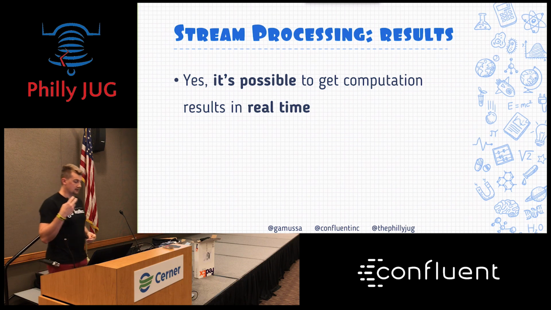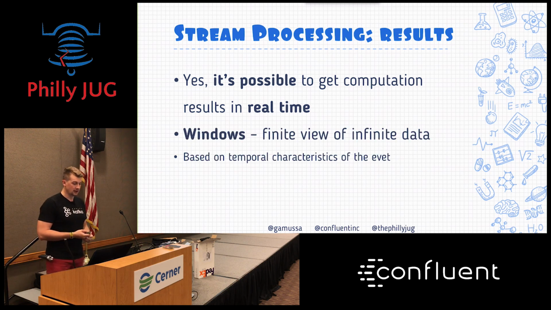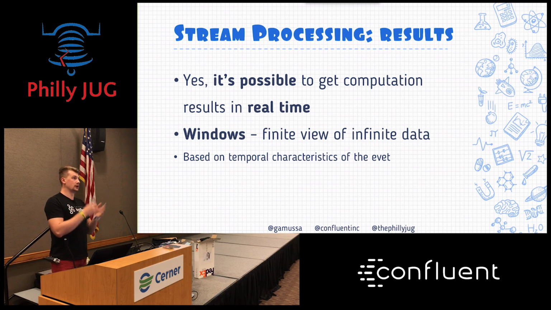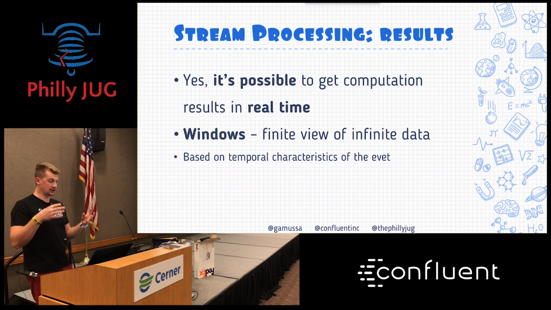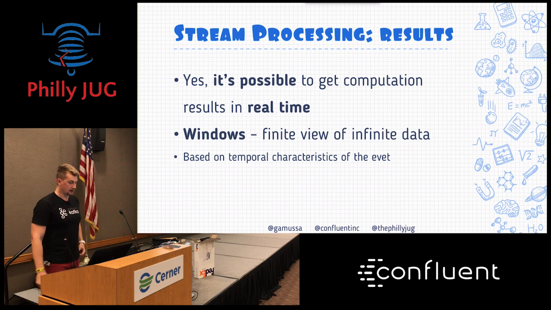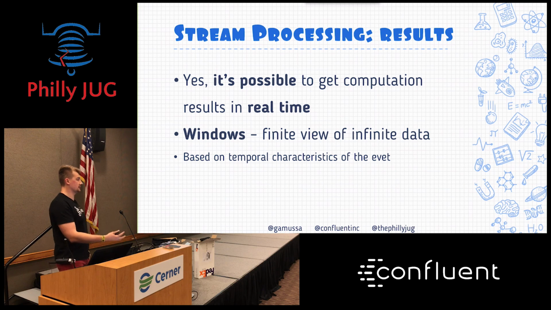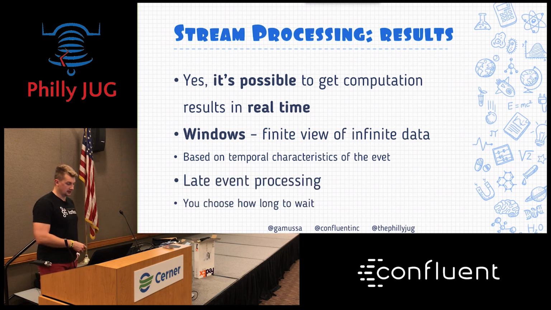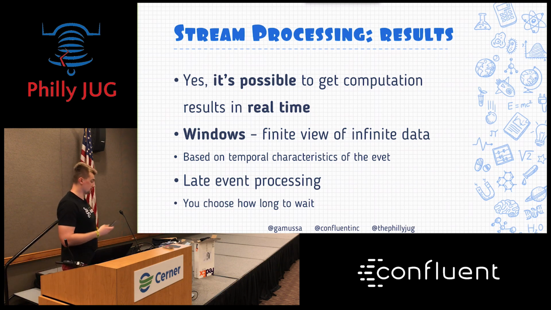Yes, it's possible to get computation results in real time, so you don't need to wait for overnight computation. So the windows allow you to group events and build some of the results based on this. Basically, a window is a way you can group arriving events, and systems like, for example, Kafka Streams can also provide the semantics for processing late events.